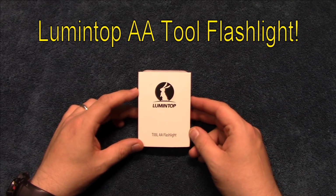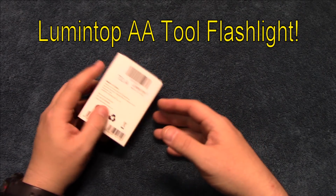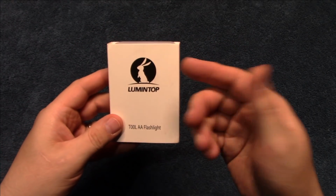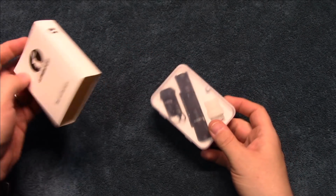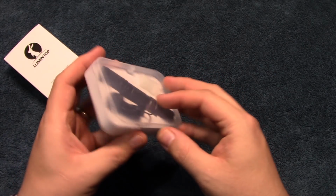This time on a Lumintop Tool AA flashlight. Comes in this box, or should I say case, and I was sent this by Lumintop. They do have an Amazon store, so let's open this up and see what's in. Comes in this nice little carrying case here, it's pretty nice.